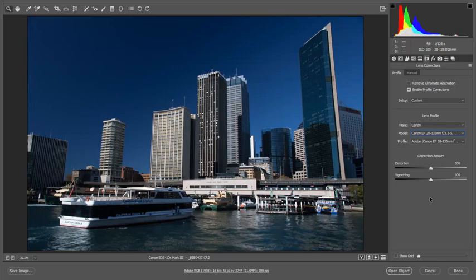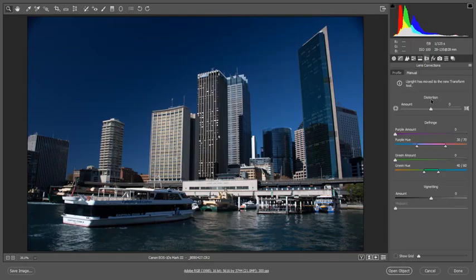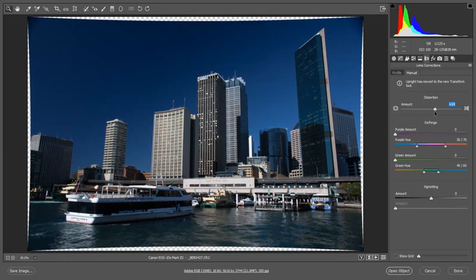but supposing it doesn't. Now let me remove the tick just for a moment, and I'm going to select the manual tab. And in here, I've got a manual distortion slider. It's quite obvious which way we need to go, but don't worry if you go the wrong way. It's going to be pretty evident, and we can just move back the other way. And as you can see, I can straighten up that building and take away that distortion pretty much just with the eye. Yes, we have a little gap around the edge between the image and the canvas below, but we can deal with that in another part of Adobe Camera Raw.